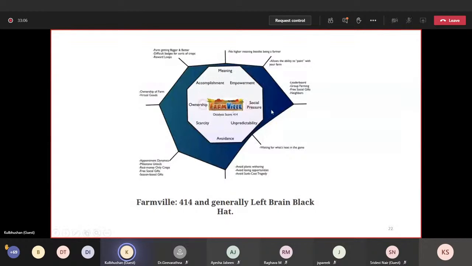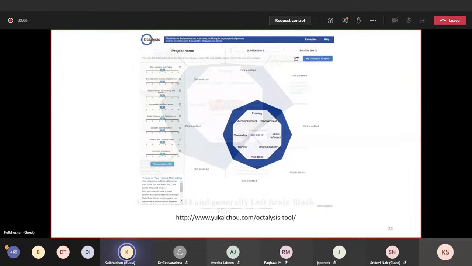So this is an online tool where you can give different values to each and every code drive, and automatically it will create the octalysis graph for you. It's available on the Yu-kai Chou website. You can just Google octalysis tool Yu-kai Chou, and you will find it. Otherwise, you can go to the link shown on the bottom. We tell our students to use this tool for their presentations. They can set the value of each and every code drive, and then they can click on a particular section to add text including the game mechanics for each code drive, and then they can take a screenshot of it.